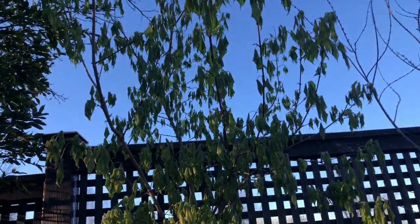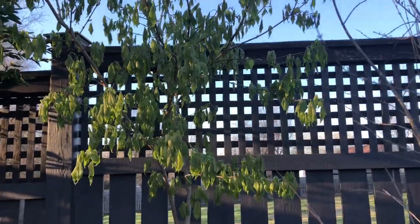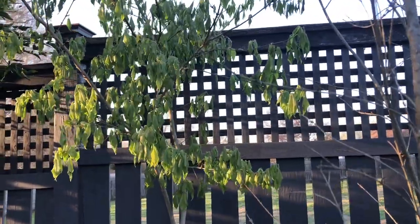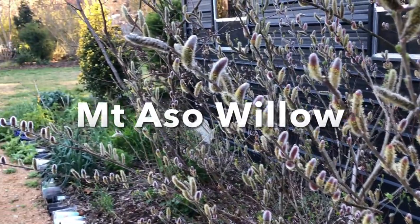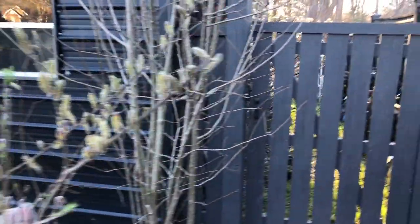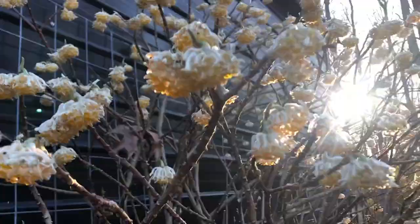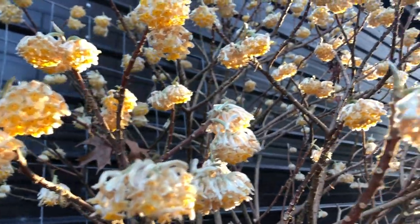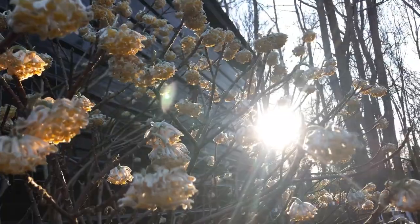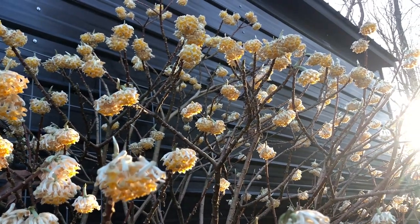I didn't even notice that this maple had leafed out. I can't remember what maple this even is — I thought it was Acer fabrii, but I'm not sure. That definitely took a hit; it was leafed out way too early. Over here the willow is fine — I think it's hardy to zone 3. Let's check out how the big Edgeworthia fared. It's almost finished flowering — still pretty. You can see it definitely got some frost damage and the flowers are starting to fall apart, but it's still pretty. I'm very grateful for the time we had with the Edgeworthias this year.